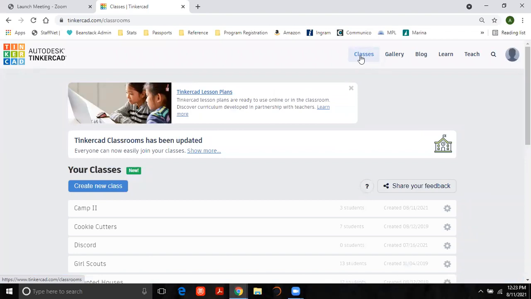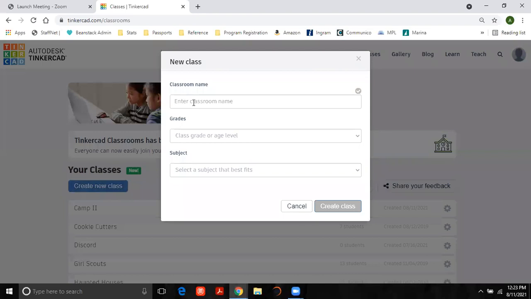So to do that, you create a class. I'm going to pull from one of these, but you open up this window and give your classroom a name, grade level, and subject, and create. The name is the most important part. They still require you to do the grade and subject. Nothing has to be exact for those.